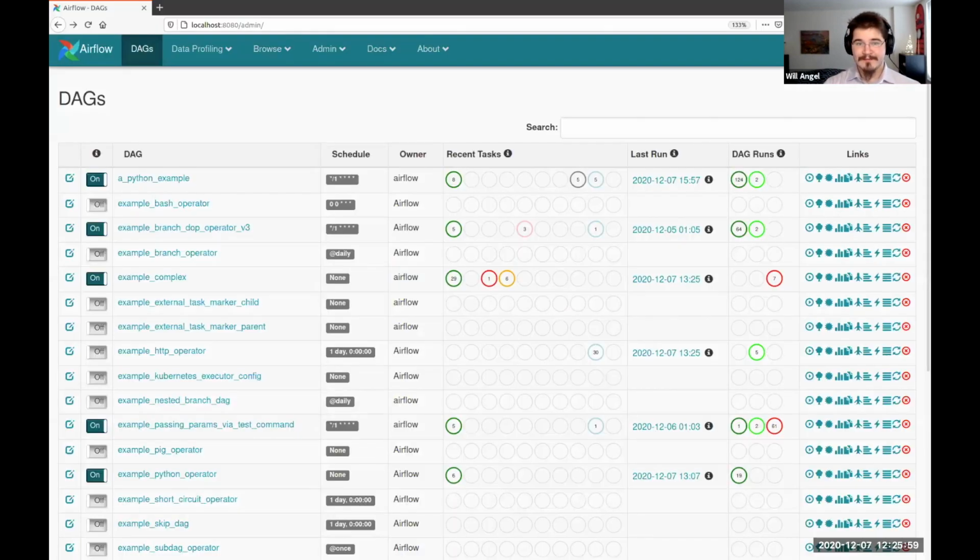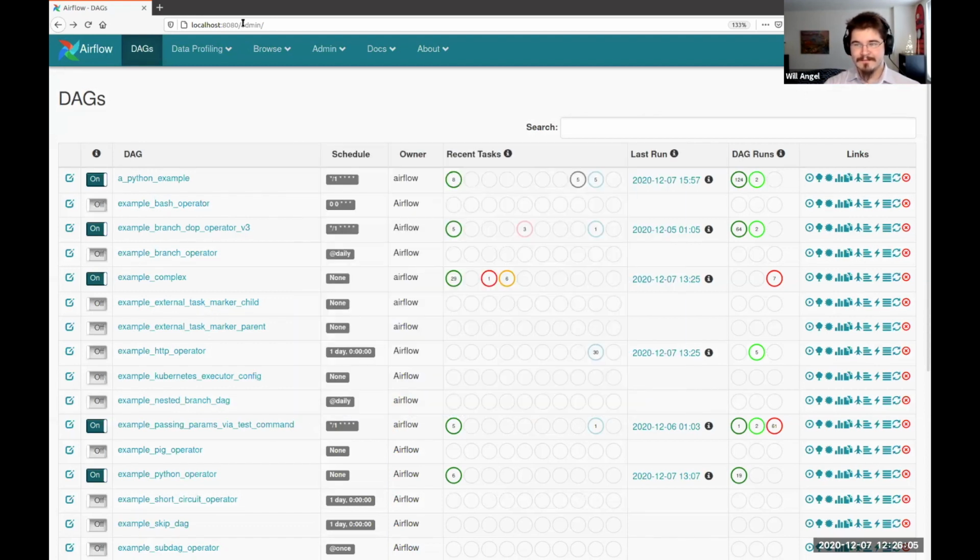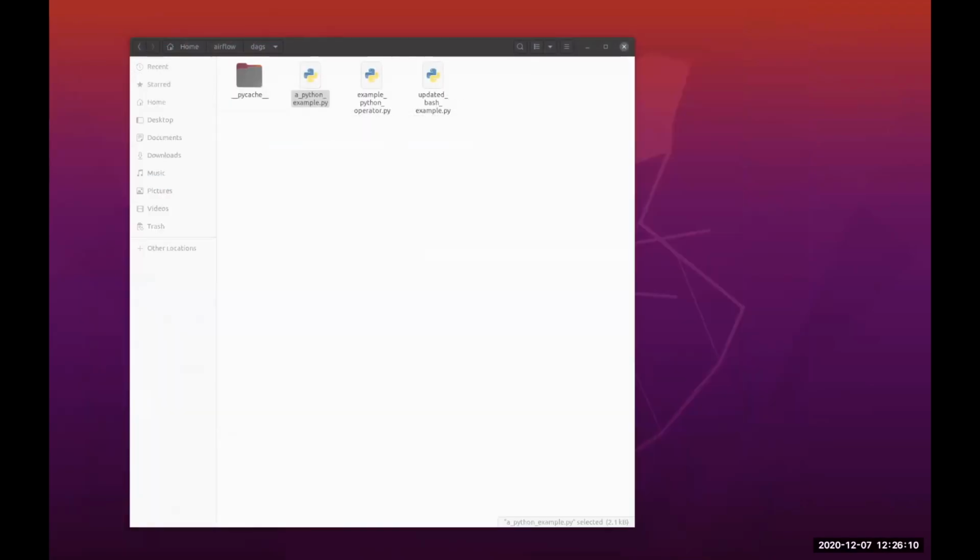So I'm going to go ahead and switch screens. Did that work? I'm going to go ahead and move my screen over. Now, instead of the slides, can we see the Airflow interface? Yep. Excellent. So this is the Airflow admin console.